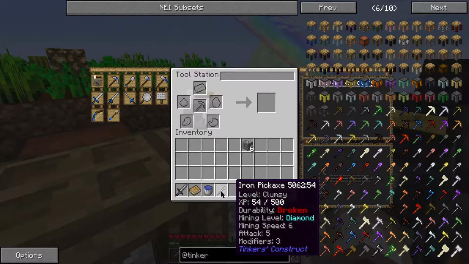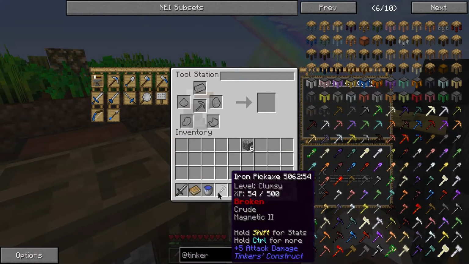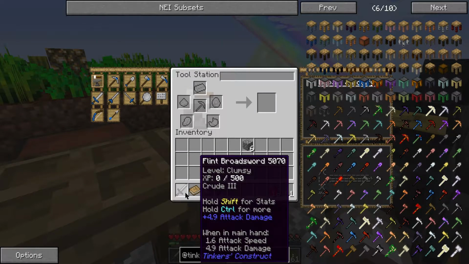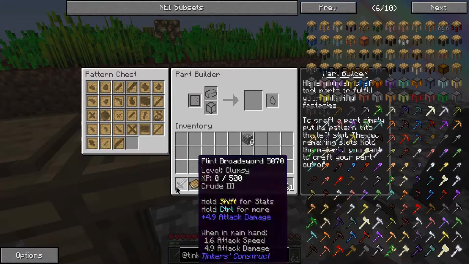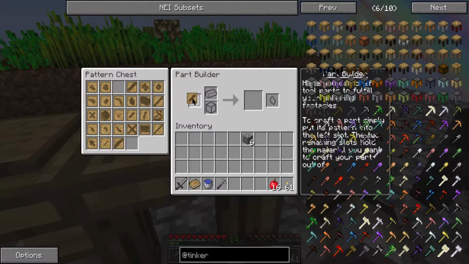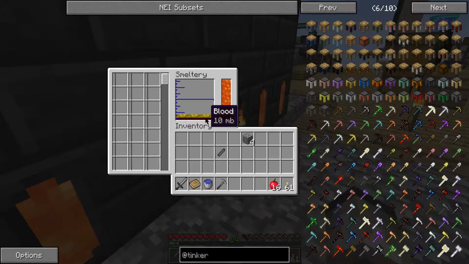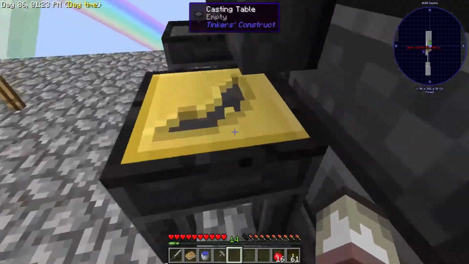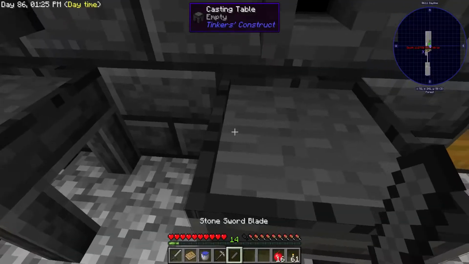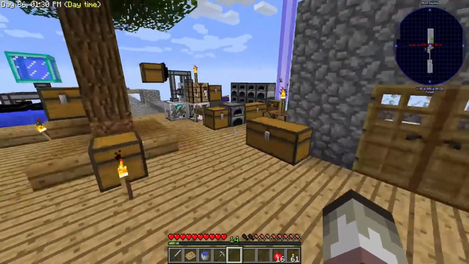Now, what's above mining levels? Diamond. Yes, I love it. Okay, so now we can upgrade our sword as well. So we'll do the same sort of a deal with it. We'll do the same process, I'll say. Let's go ahead, flip the gold to the bottom. Let's go ahead and throw that in there. Do that. Let me go grab 2 more pieces of iron.